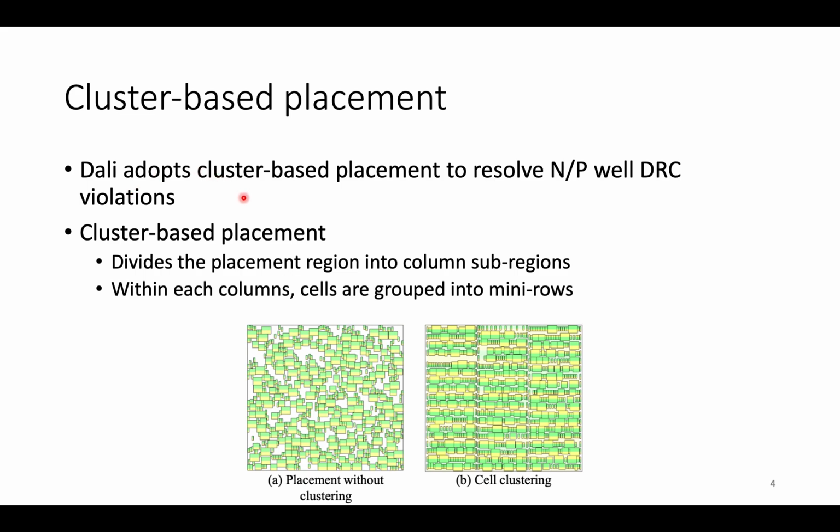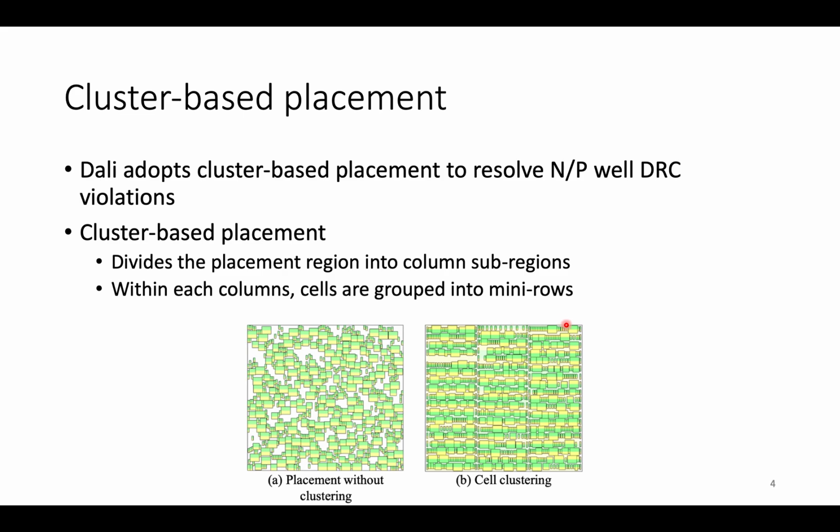Dali adopts a cluster-based placement to resolve NP-well DRC violations. Figure A shows the placement result after global placement, but there are a lot of NP-well violations. Then Dali used a cluster-based approach that first divides the placement region into column subregions.